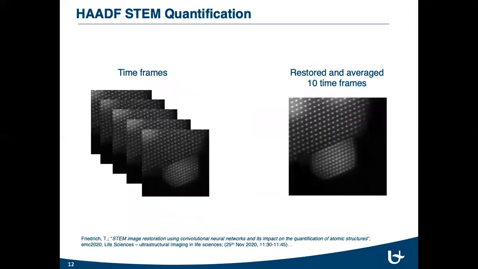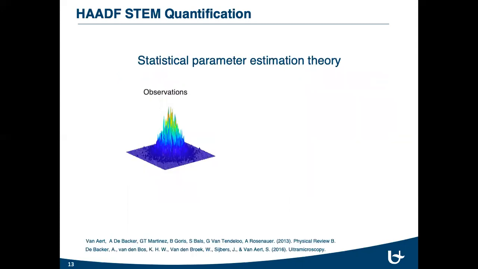However, before quantification, the experimental distortions of each time frame is corrected by image restoration, which is going to be explained by Thomas Frederick later today. Then the restored time frames at each temperature are averaged after rigid and non-rigid registration. This step allows us to determine the atomic column positions precisely.